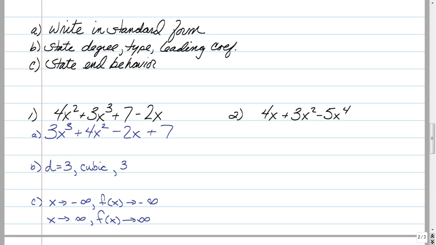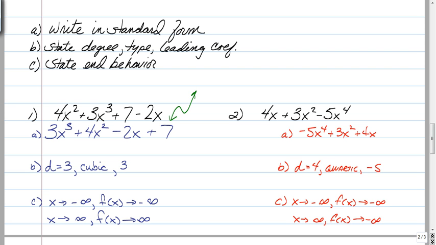Now, you do not have to do it like that. You have a graphing calculator. All you have to do is type this in the graphing calculator and you will see that it looks like this, and you can just answer it by looking at the graph. But if you're slick enough, you can just look at the actual equation and figure it out from there. So, the next one's on you. Pause the video and you try number 2. And let's see if you got it right.